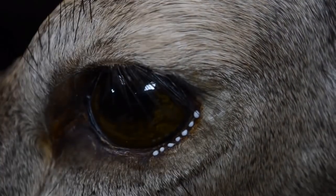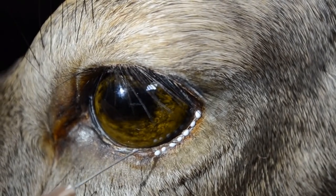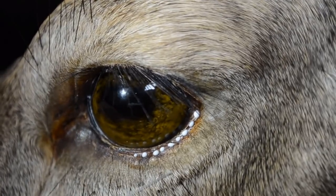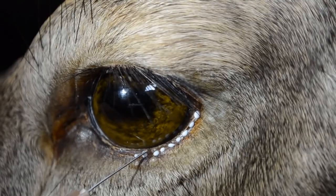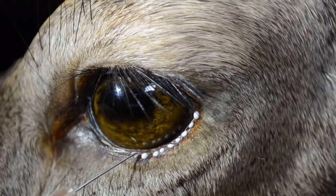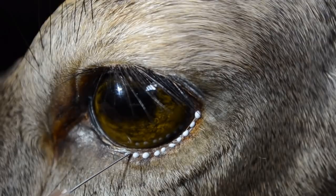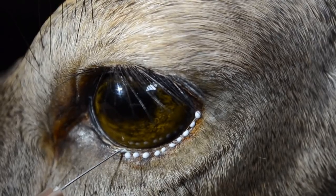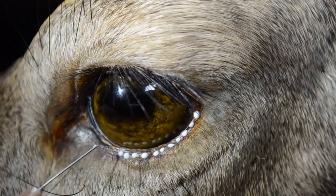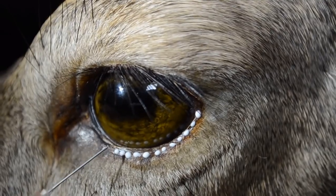Now, you could do this with the tip of a fine brush if you're so inclined. I like using the tip of a needle. Get a little more control this way. This works for me. It doesn't necessarily work for everyone. Got to get around those feeler hairs.